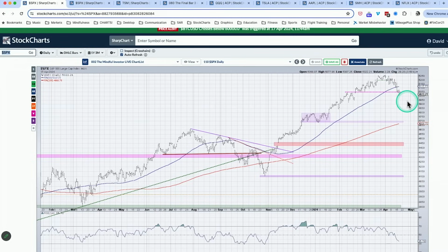Now, we're in the midst of earnings season. We're really getting into the meat of it here. We've got Netflix, I think, is tomorrow. Yeah, tomorrow after the close. And in the coming weeks, we have a lot of the previous mega cap growth names all reporting as well. And so a lot of eyeballs will be focused on those earnings numbers, and any economic data that would come out as well. But for now, the S&P is breaking through support. We'll see if we can close back above 5050. When you break support, it's all about follow through, whether we see additional moves in that direction. For now, we'll look to see what happens in tomorrow's session, I would say, more than anything.